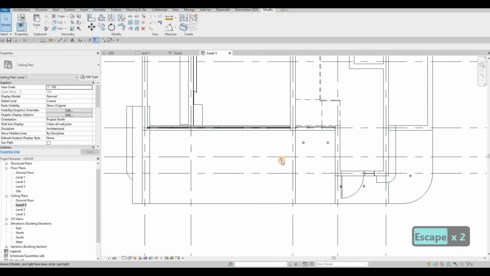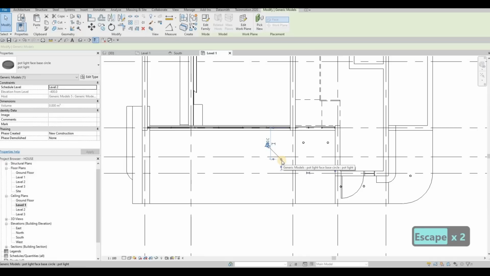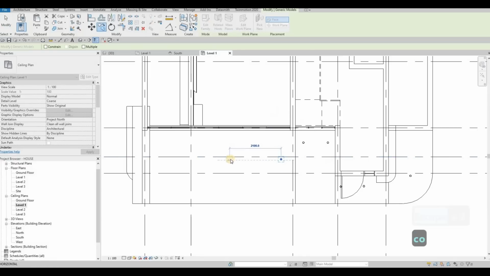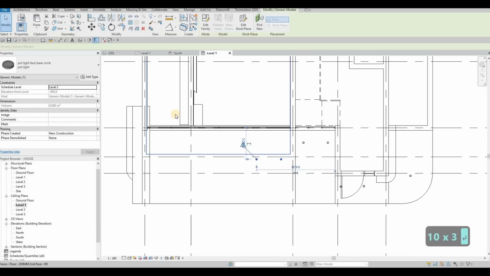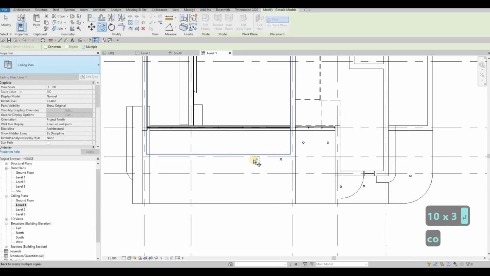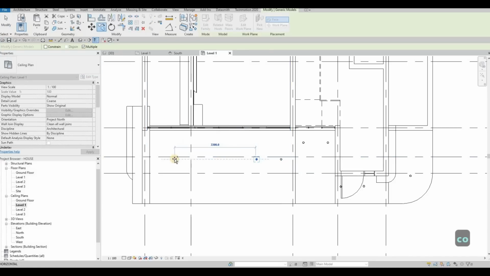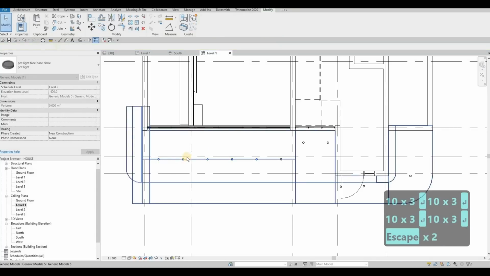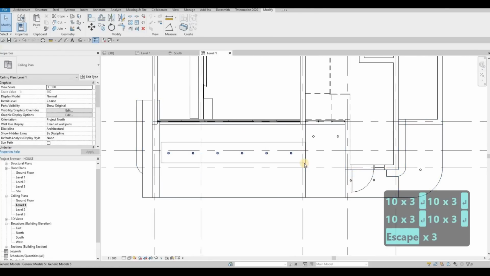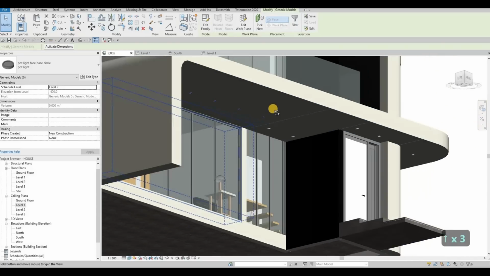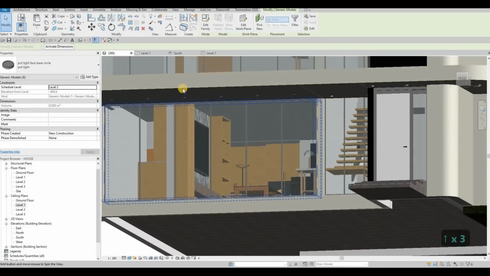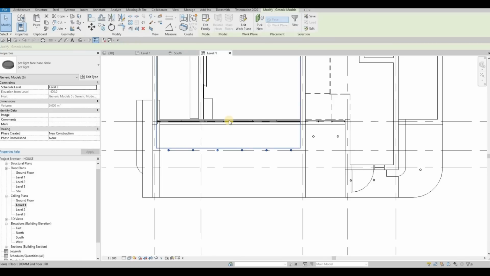So that's good right there. And then I'm going to add in again CO every 1000, and then CO again. Make sure multiple is checked so that we don't need to do that anymore, and then just keep on typing 1000. And then it's up to you where you want it to be put. I'm just adding it on this side now, and I'm happy with that.